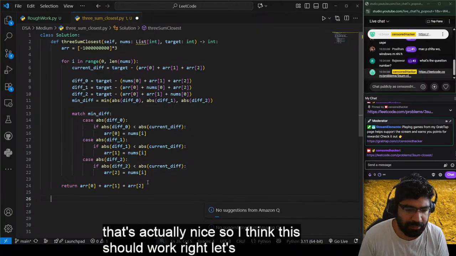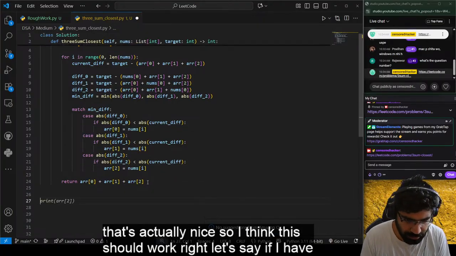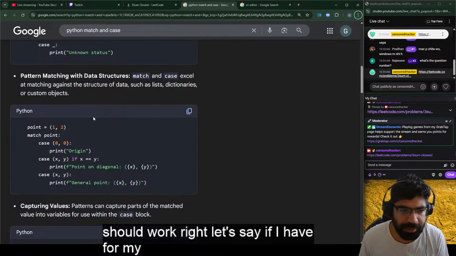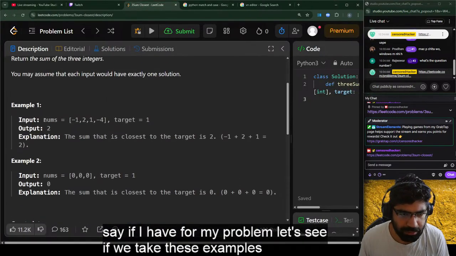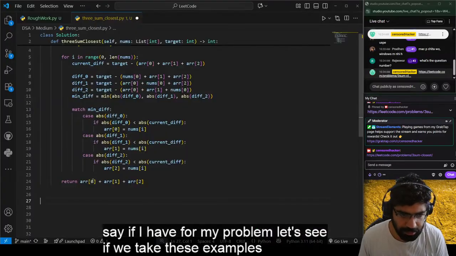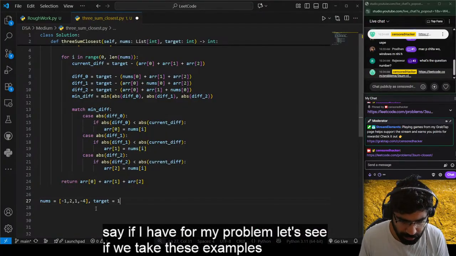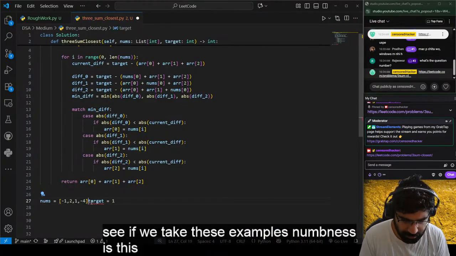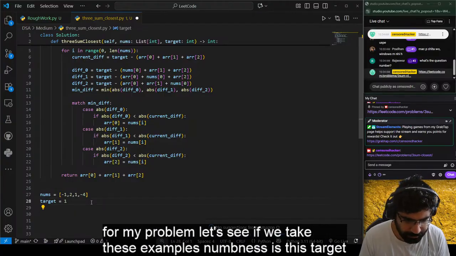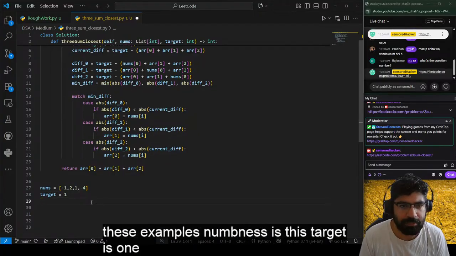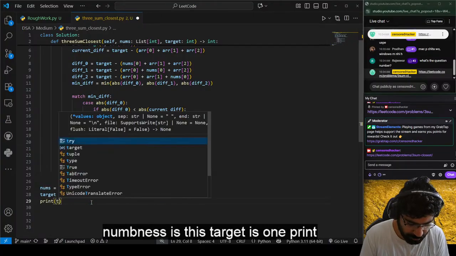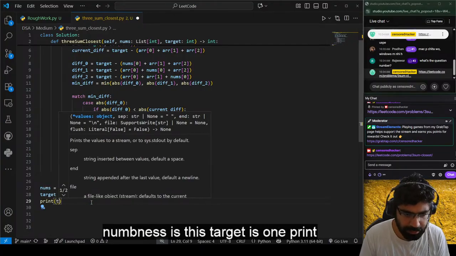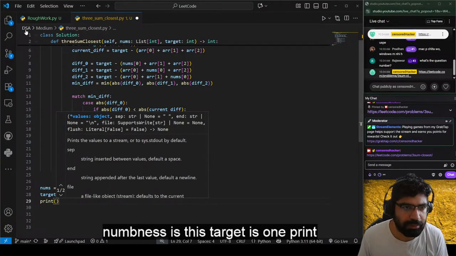Let's say for my problem, let's see if we take these examples. Nums is this, target is 1, print, how we write it?